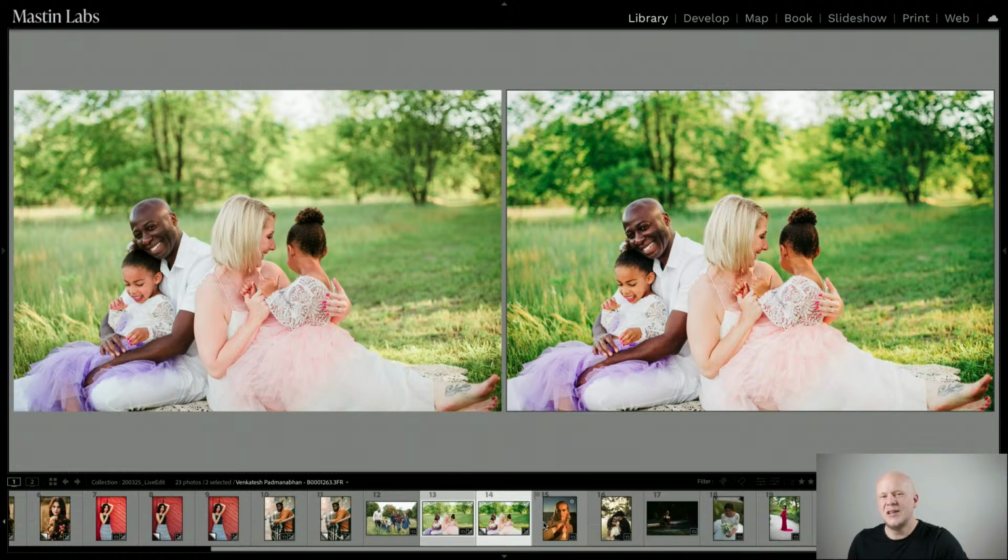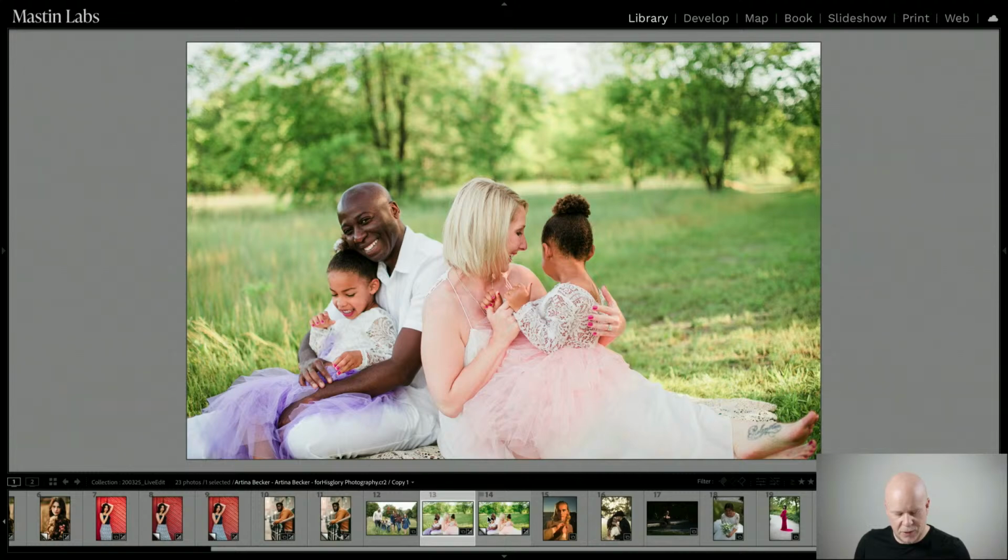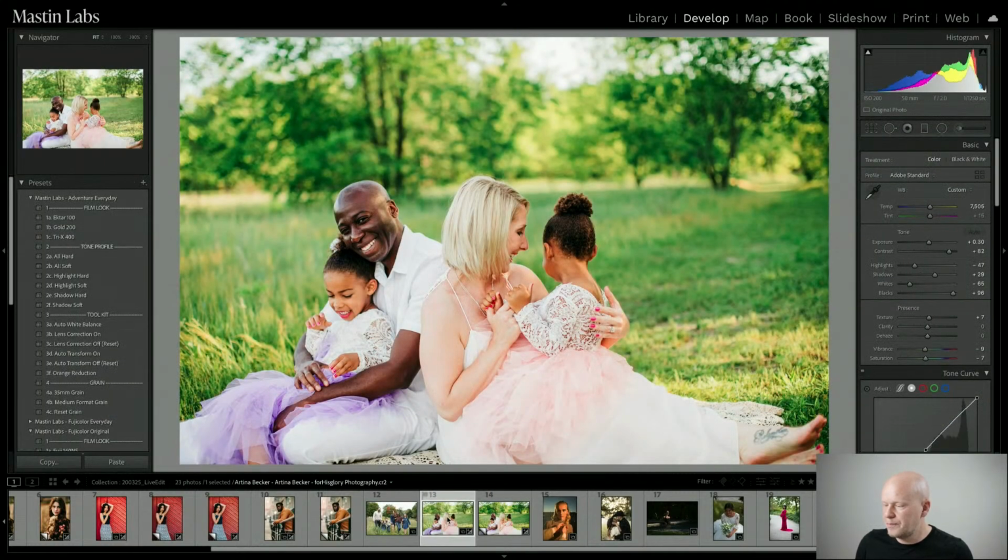Fuji pushed is interesting. It is taking this kind of light and airy style on the left and pushing it in development to give you more contrast. And in particular, what happens is you get a shift in the upper midtones and highlights towards magenta. That's just what happens with Fujifilm. A lot of people love it. It gives you a very fantastical, ethereal look that people love, and I'll show you.